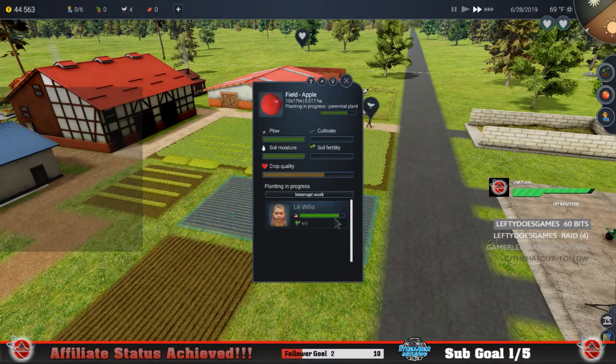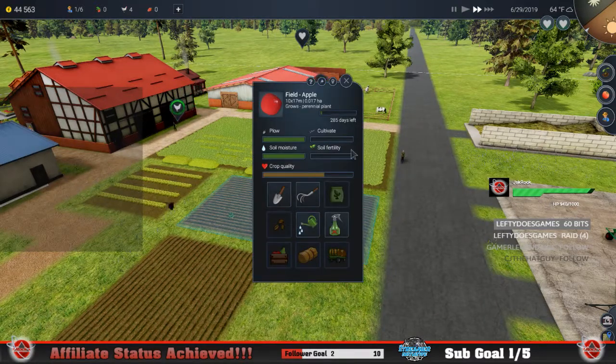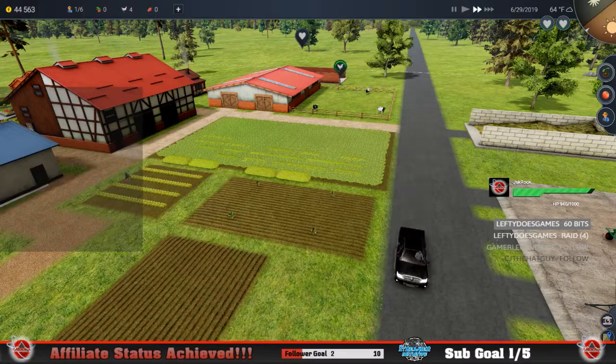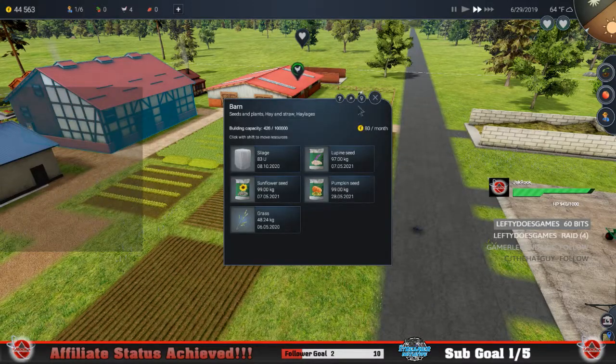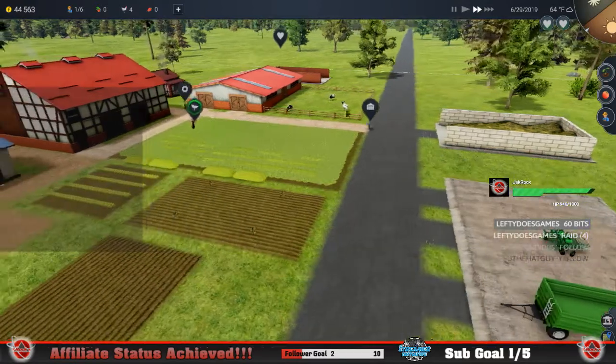Yeah, she's resting up. Must be a lot of work to plant trees, I suppose. Alright, so she'll probably plant one more and that'll be done. Yep. Alright, so yeah, I don't know why it's not telling me that's complete. Not sure. Yeah, so we definitely got grass in here. Just need some silage.